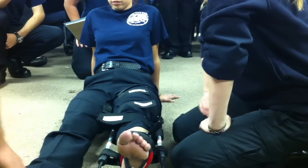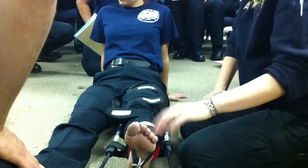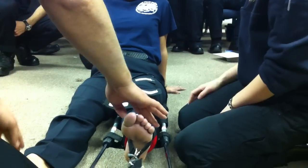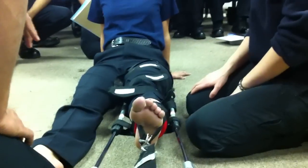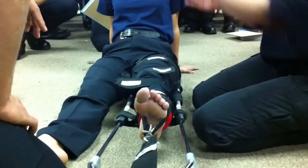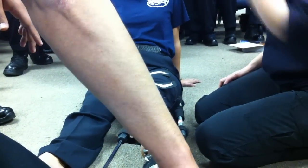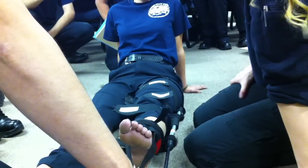Recheck circulation, motor function, and sensation in the extremities. You're going to compare your right to your left. See if there's any relief in pain. Check your pulse, motor, and sensory. Make sure there is relief in pain, or that you've controlled the bleeding or anything else like that. Nothing's sticking out all funny anymore. Is there anything else? Alright, so that's good, right?